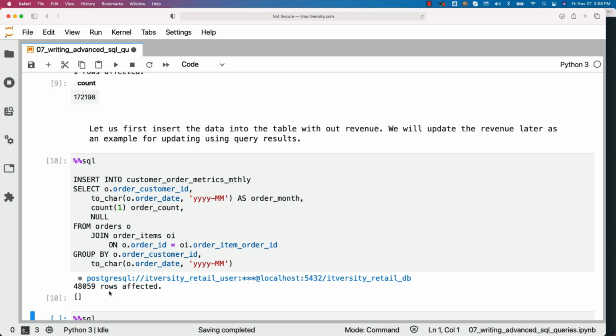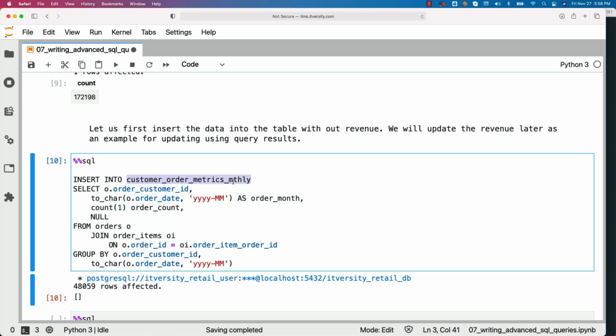And also using this table, we need not join with any other table to get some of the customer order metrics. Typically, as part of these tables, we will also have all the important attributes of customers or dimensions of customers, not just ID. For this simple example, I'm just populating ID from customers. However, in actual use cases, we might have city, state, many other attributes, not just customer ID.